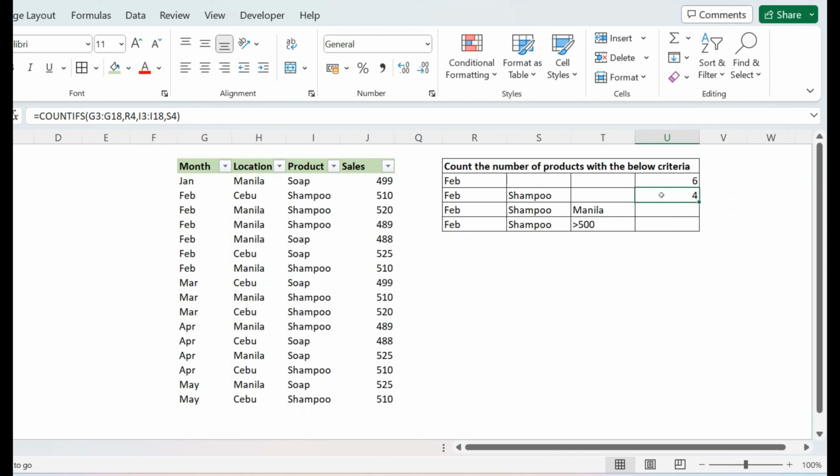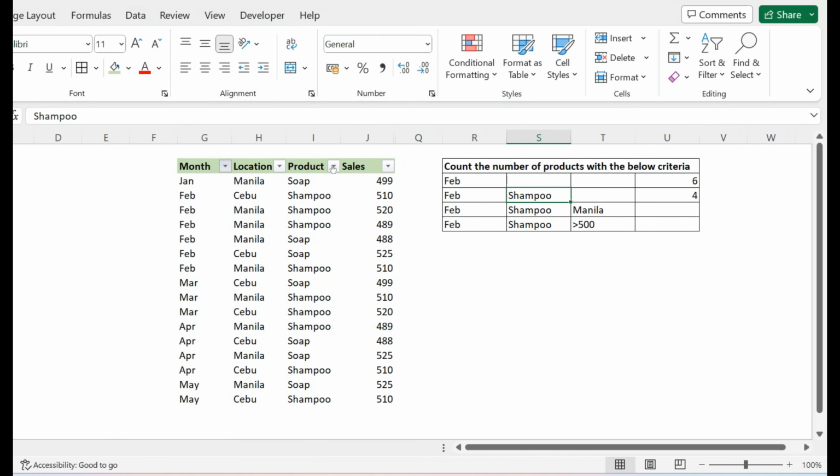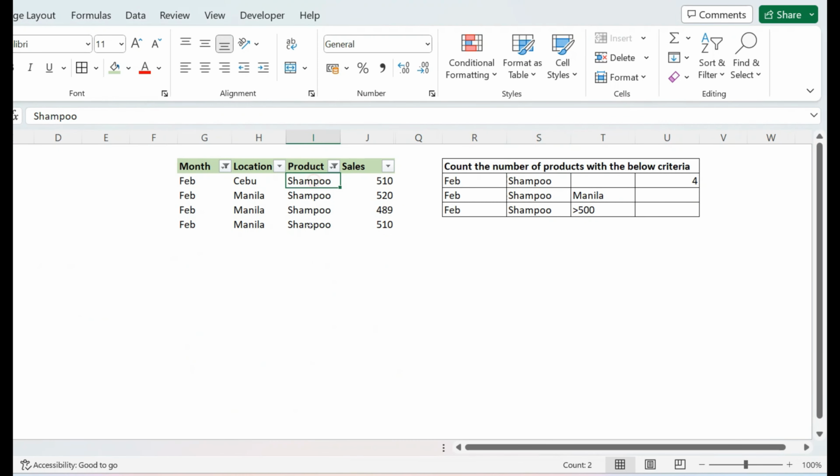So we have 4 cells with February and shampoo. So let's check. February, and then yung product natin is shampoo. There you go. So we have 4 cells for the month of February and shampoo yung product.